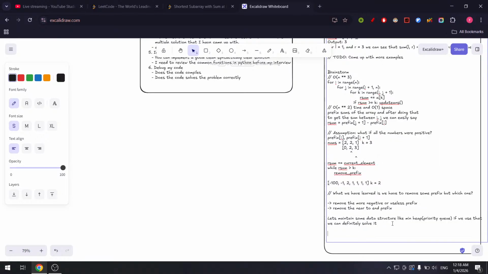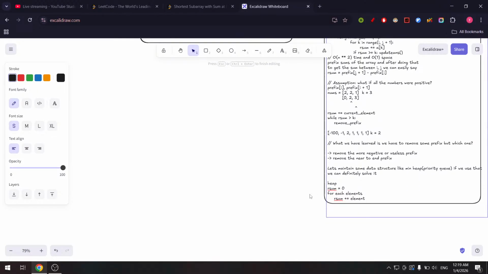So what we'll try to do is we will have a running sum which will first be initialized to 0. Then for each element, we can just add the element to the running sum, right? Then we also need to maintain some heap.